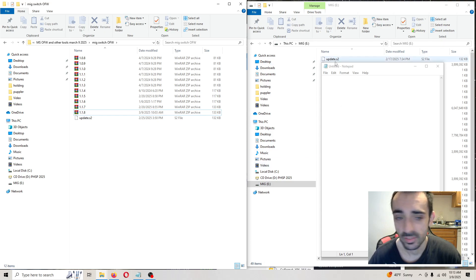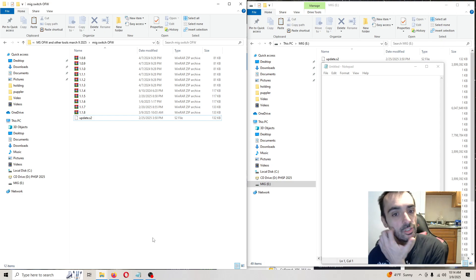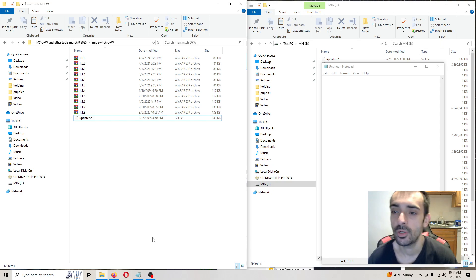Very important — see where it says this and this. I don't want you to copy and paste and override. I want you to delete it to avoid any problems so we can put the file on fresh. Manually delete this. Don't copy and paste and override — just delete it.